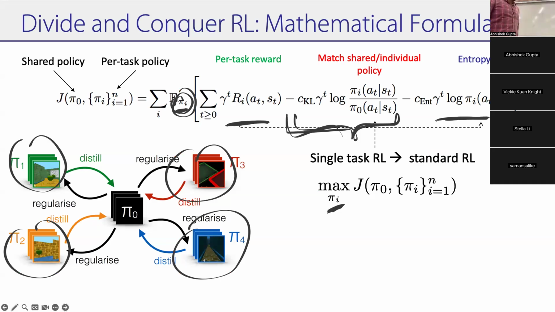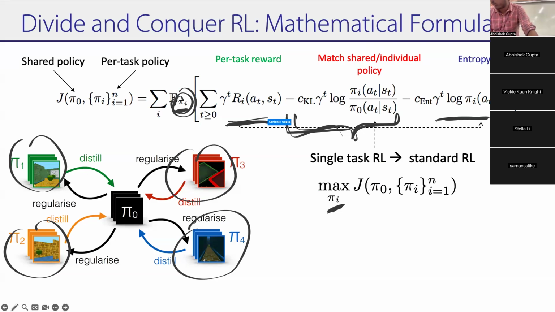If you remember how PPO worked, we didn't want the new policy to go too far from the old policy. It's similar, saying don't let the specialists go too far away from the shared generalist. And so to answer your question from before, how do you share data? The way you share data is through that second term. Because pi naught is learned not just on one task, it's across all tasks. And so you're trying to get pi naught to keep pi i close. It's not the best type of data sharing, but that's how it's shared.